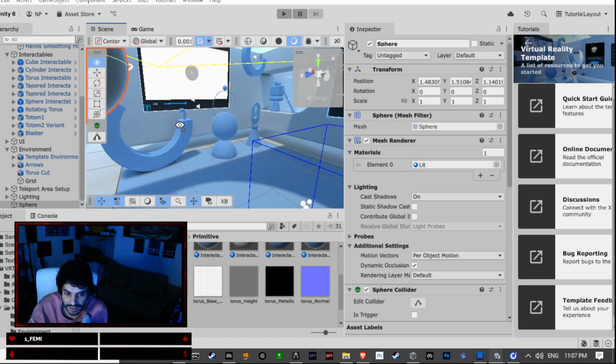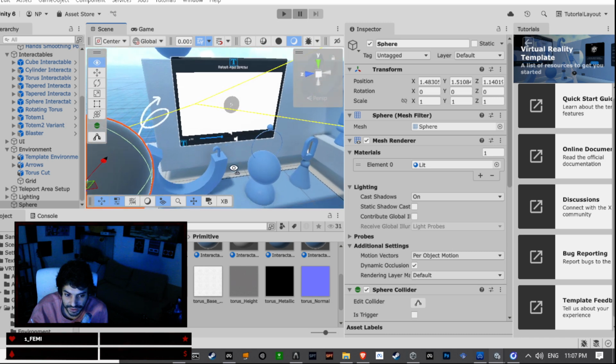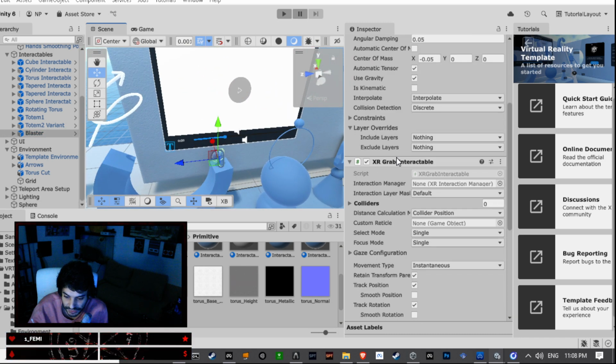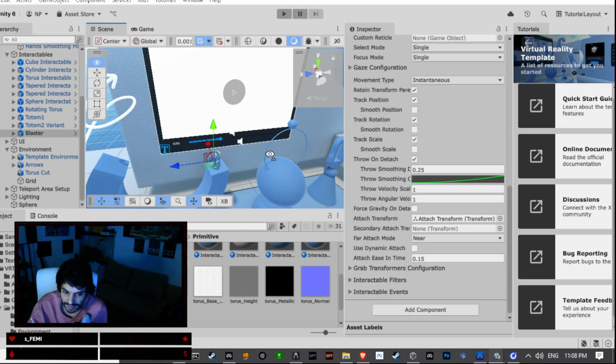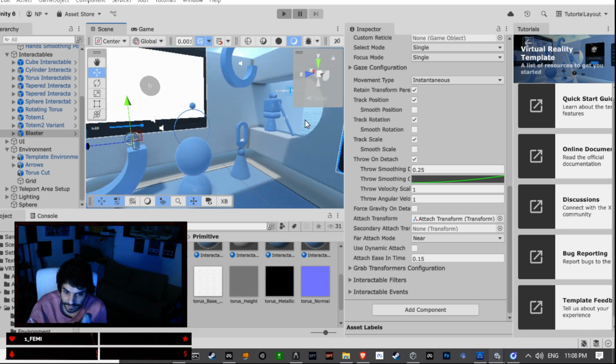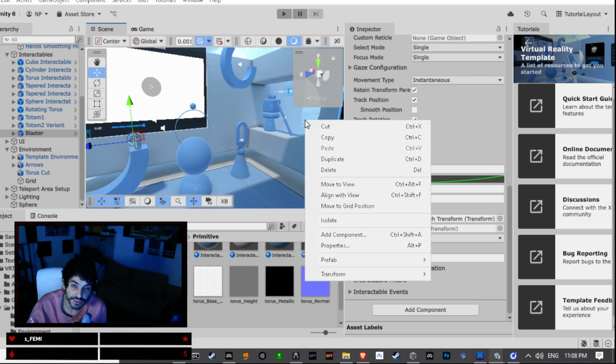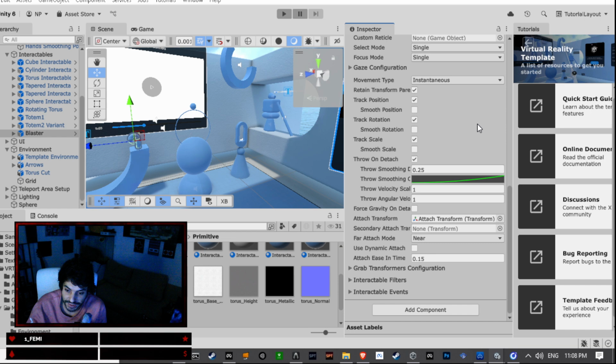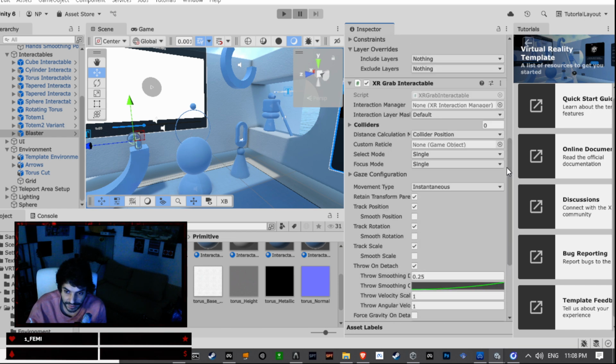You can see that some of these things have additional scripts called XR grab interactables. That's what allows a player to quite literally interact with an object. In most cases, it's a grab. So this is a grab interactable, where you can grab.